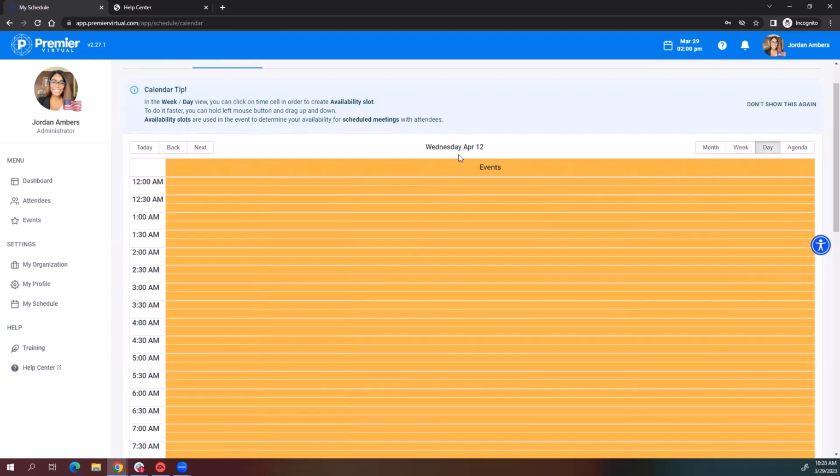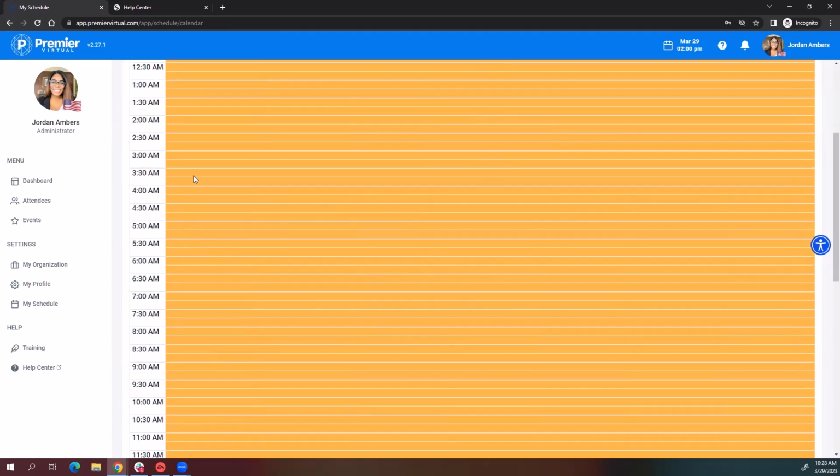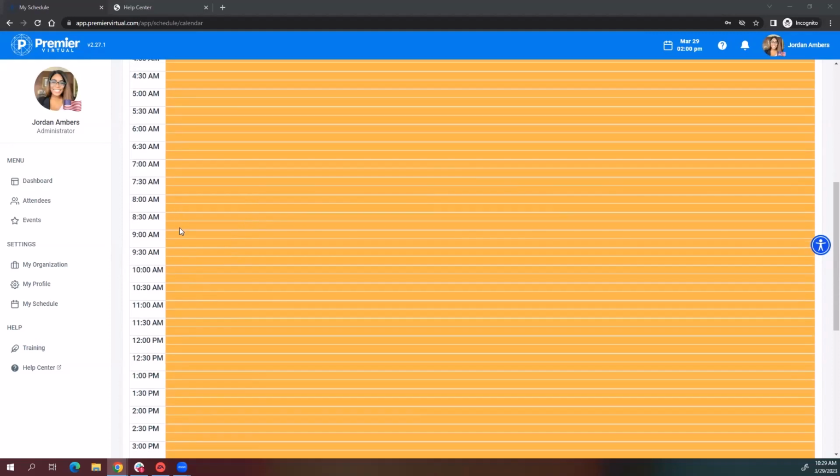And when you are in the day, it is going to be highlighted for you the hours in which the event is going on. So for example, our event is going on from 8:30 to 1:30. So what you are going to see is from 8:30 a.m. here should be highlighted for you all the way to 1:30.